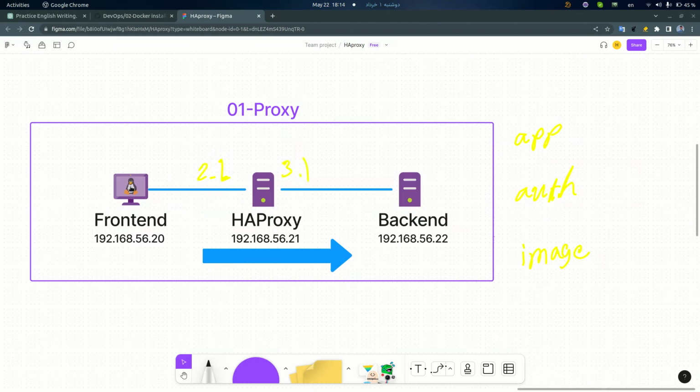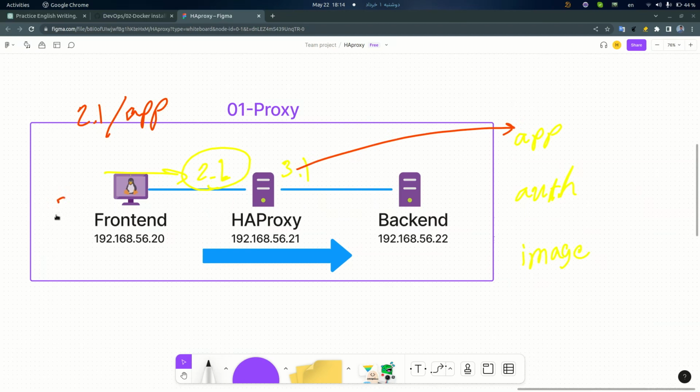Our user on the front end sees this IP address and we want to route our traffic based on URL. For example, if the user asks for 2.1/app, route traffic to this backend server.